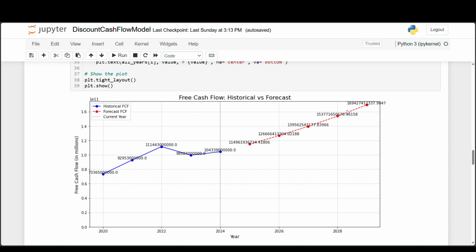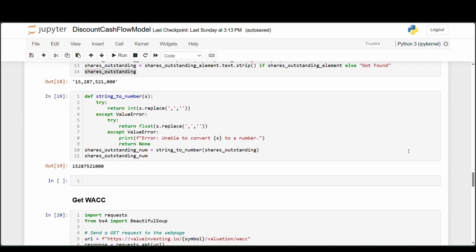This doesn't really look realistic. You're going to see seasonality, bumps in the road, declines, and stagnation.